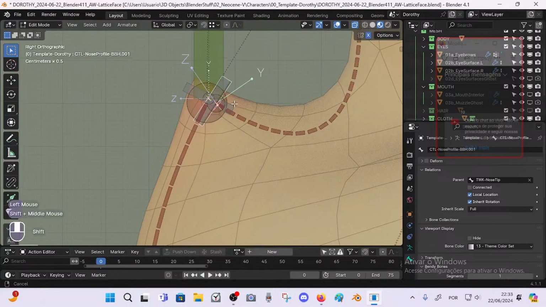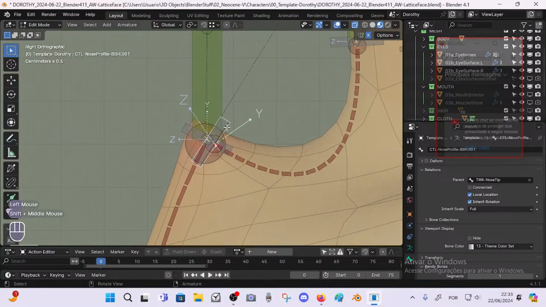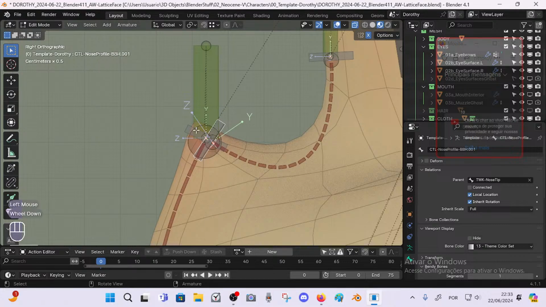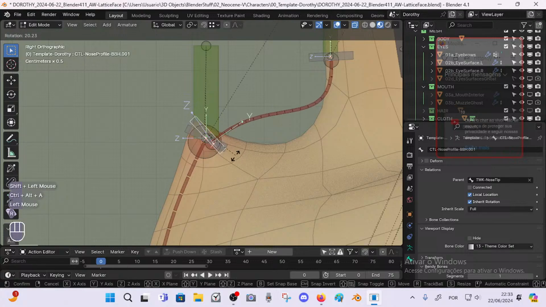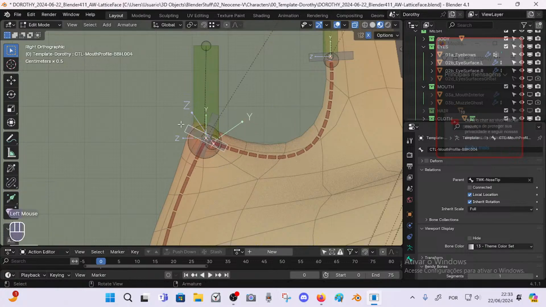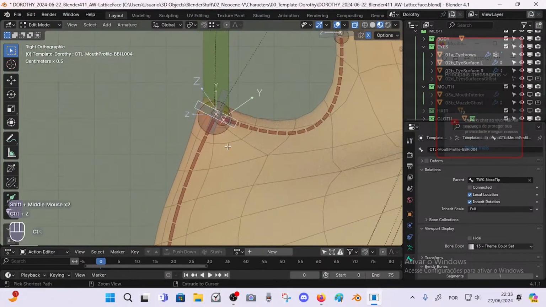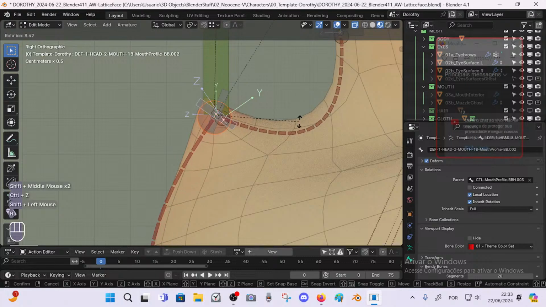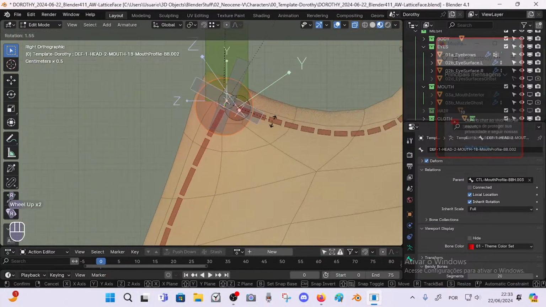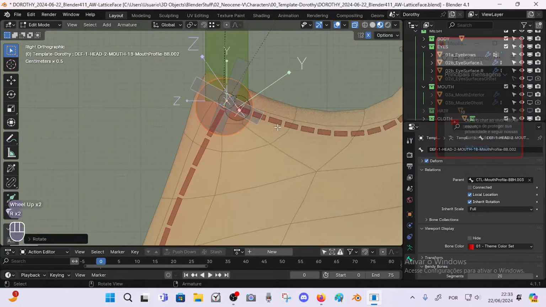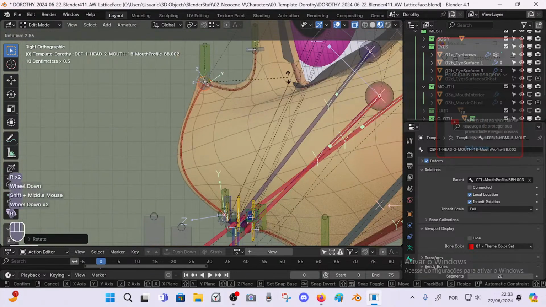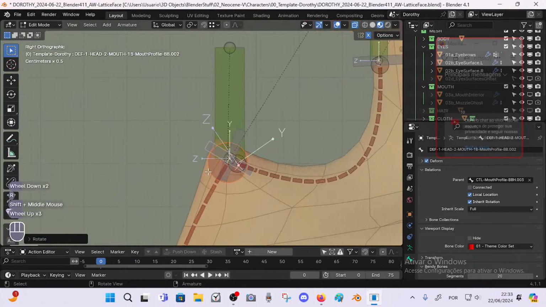Yeah, it doesn't seem to be aligned, so maybe I can fix that. Let's align like that. So okay, I can control it. This, let's do this with this. Let's change this profile curve like that.